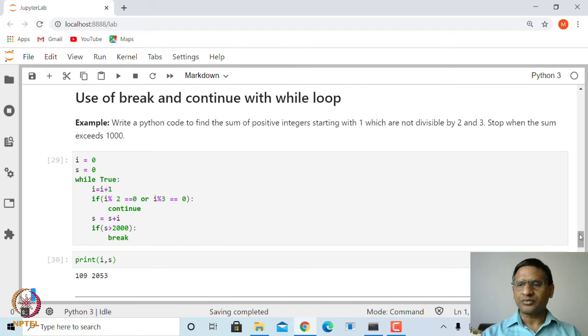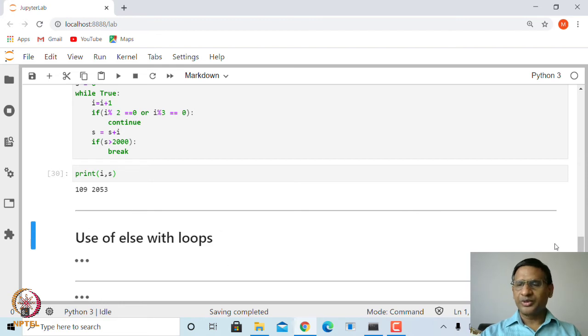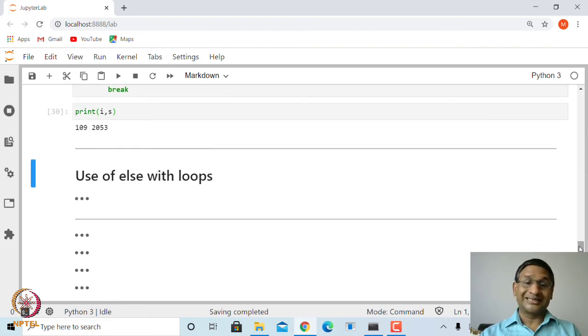Okay, now we can also make use of what is known as else along with any loop, for loop and while loop inside Python. So that's actually a very nice feature. Many times when none of the conditions inside the for loop or while loop are satisfied, then you can make use of else, then you display some condition.